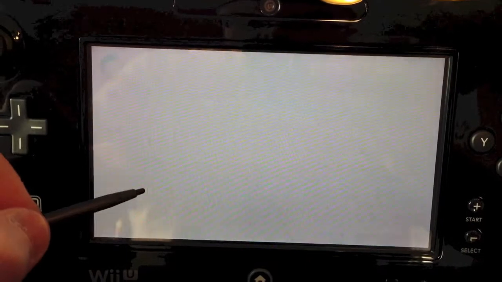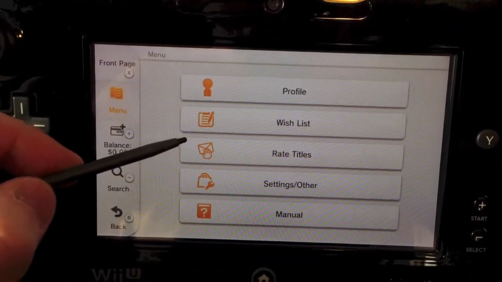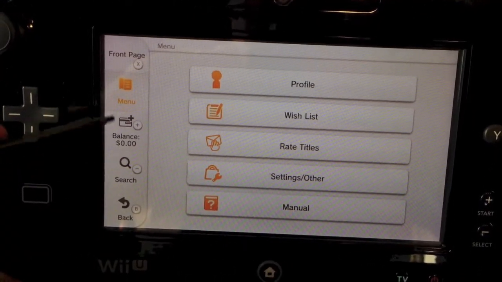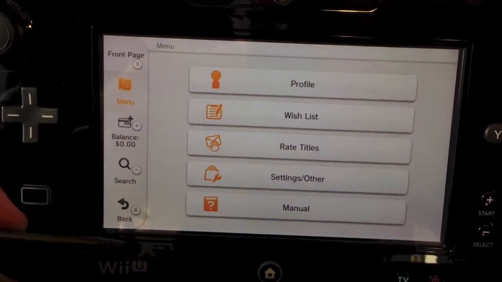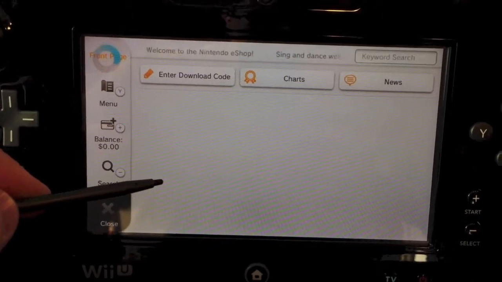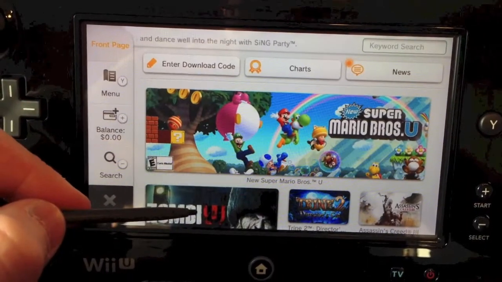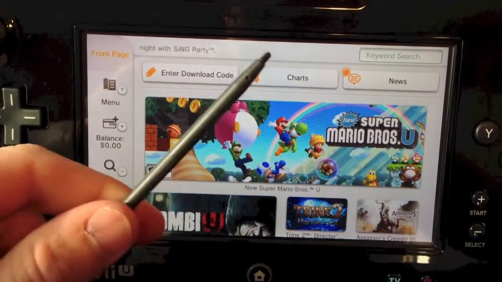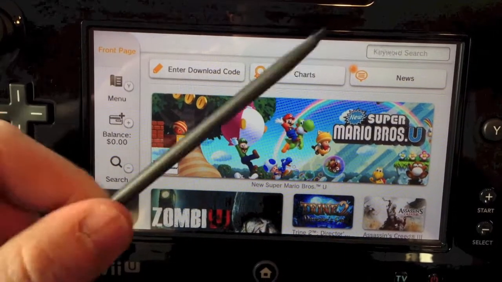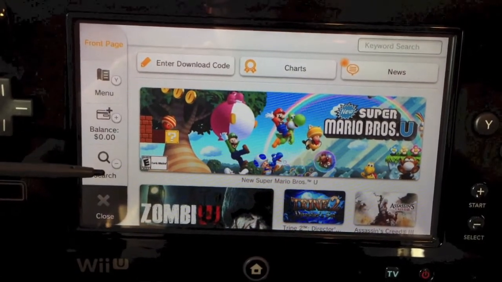Here you have your menu. You can go in here and basically look at your profile, check your wish list out, rate titles, adjust your settings, and look at manuals. You can add some money to your balance there. Search for games. It's a pretty simplistic interface, which I mean is needed. Nobody wants a complicated store to search through. Everything's kind of right in your face and easy to grab. Here you have charts. Take a look at the best and top downloaded games, news, and redeem your download codes. Much easier than the Wii. And that's kind of an overview of the eShop.